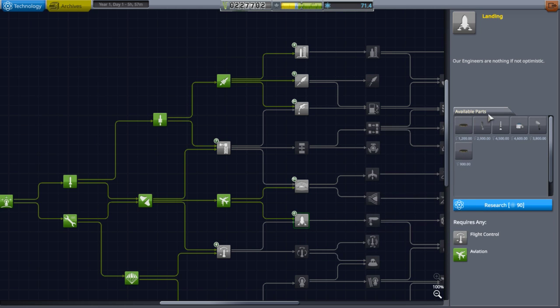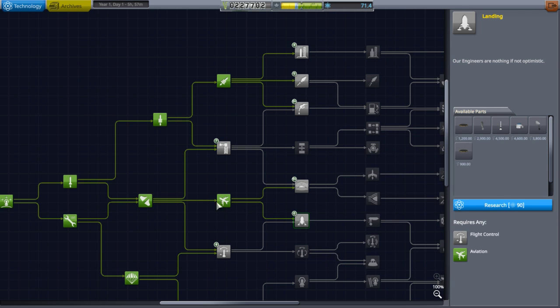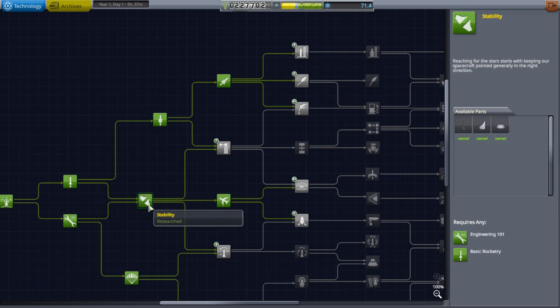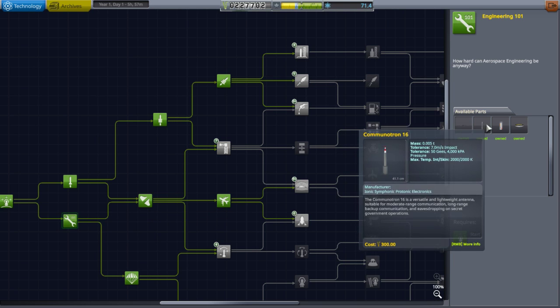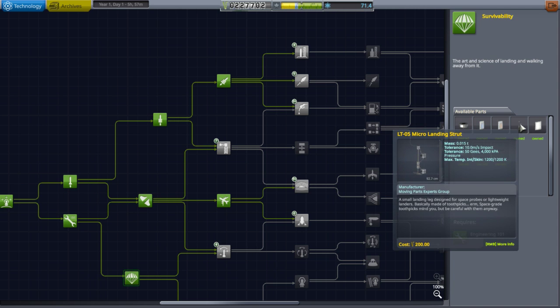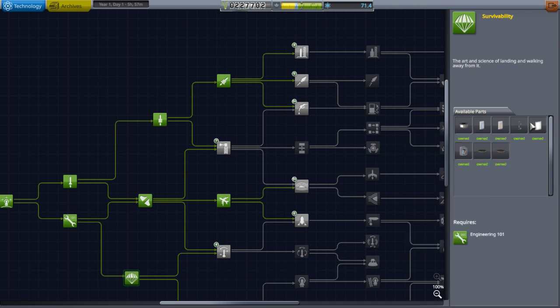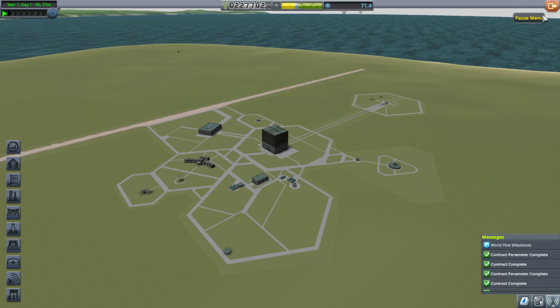I will need landing stuff, probably. Well, no, not necessarily. The, what is it? Where is that regular? There it is. The micro landing strut might be good enough to make it to the moon. So that might not necessarily be anything that I have to worry about. Let's build another rocket.